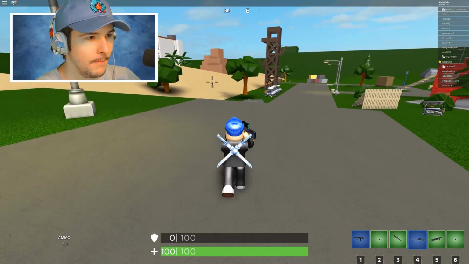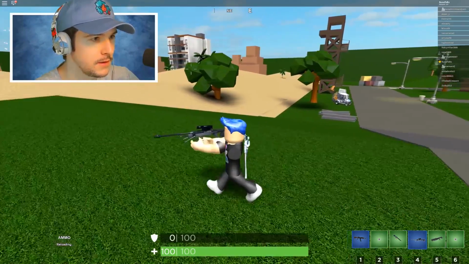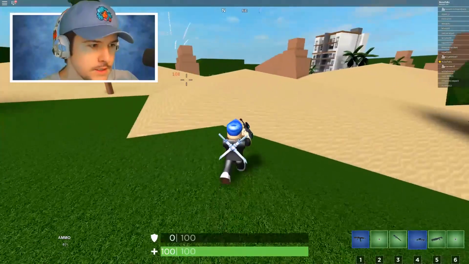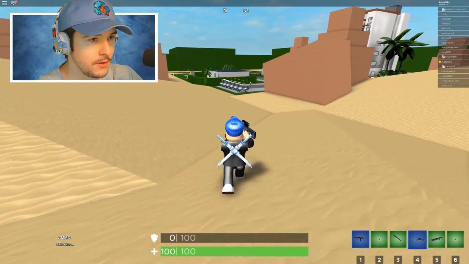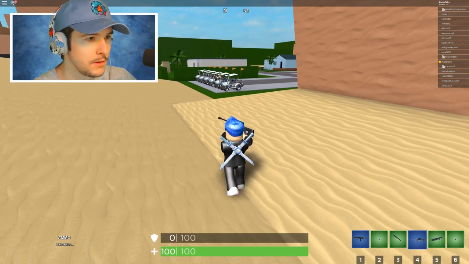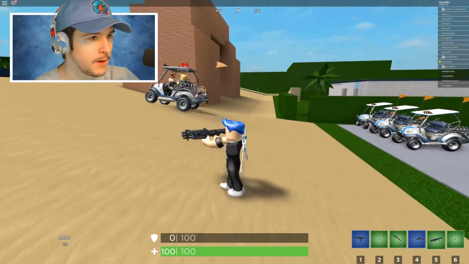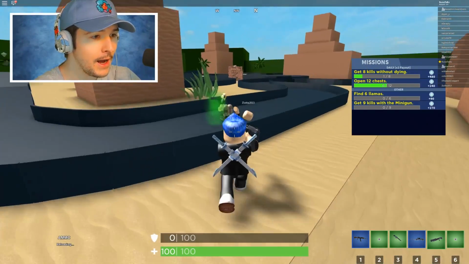Ready? Bam. Ready? Bang. Oh, no. This is hard. This is harder than I thought. Where? Bam. No! This is so tough. It doesn't go exactly where you shoot, so it is pretty hard to hit people. No, I missed. Oh man. Okay, let's get him this time. Come on, there he is. Ready? What? Oh man, this is not good. Come here, buddy. Yeah! I got an elimination.